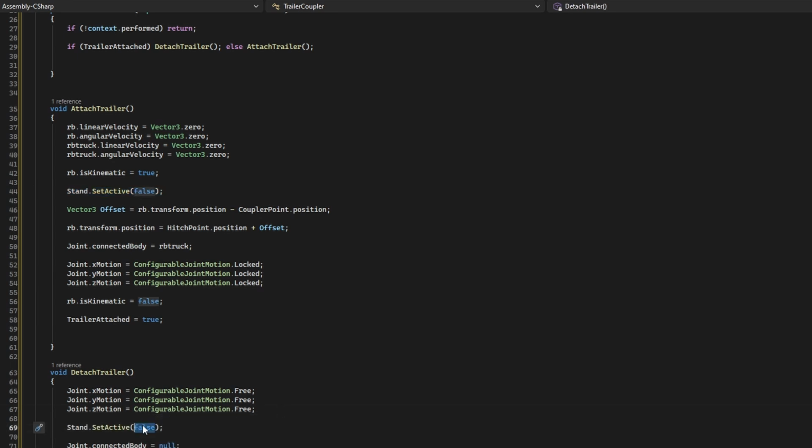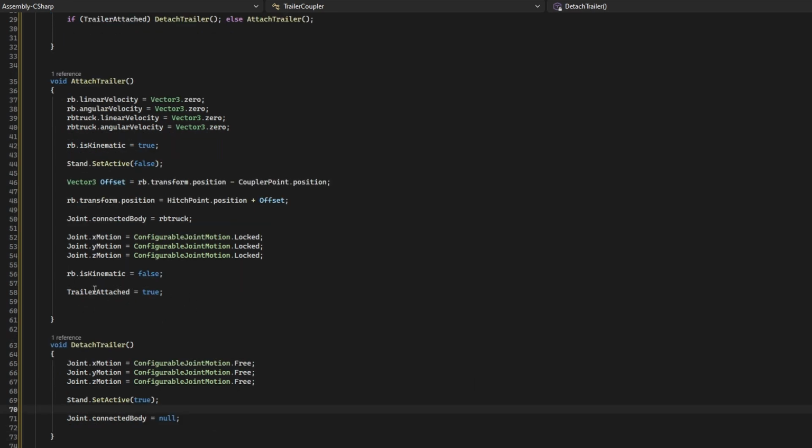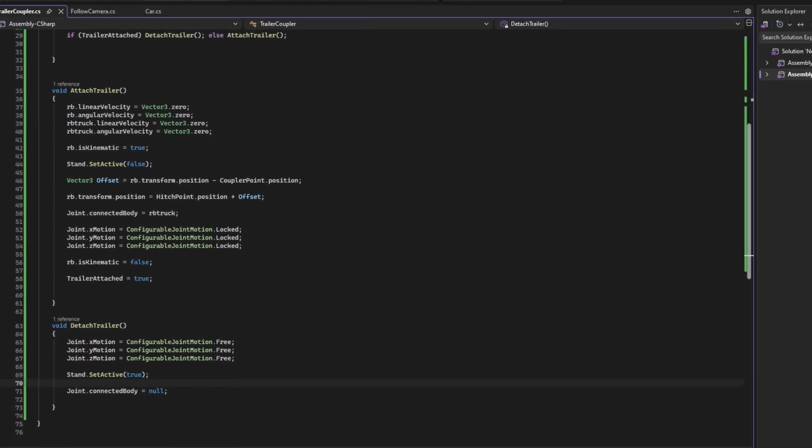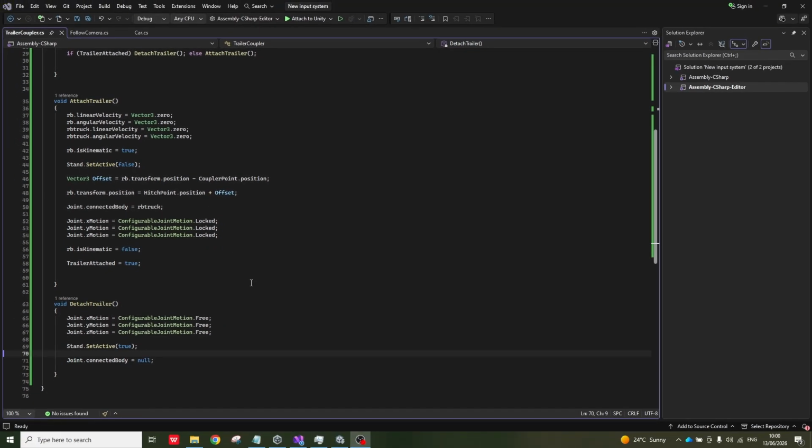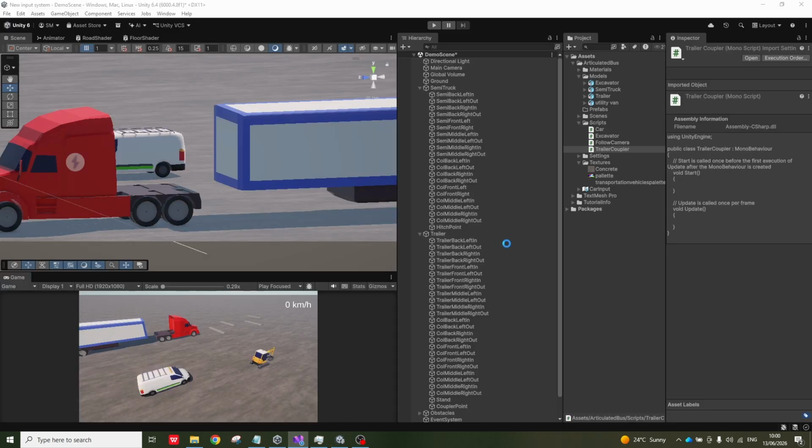Don't forget to enable the stand. And let's see how that looks.